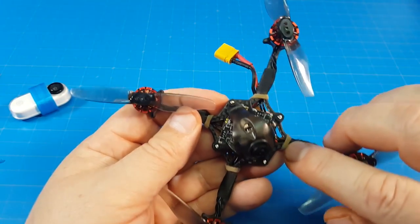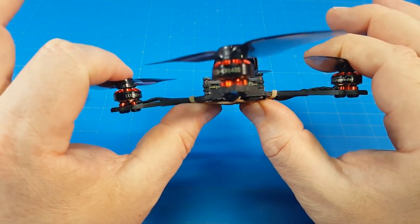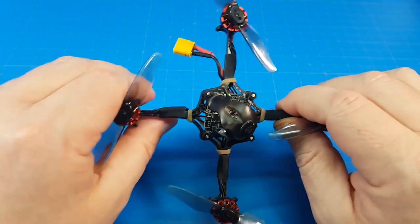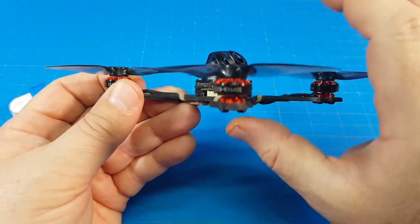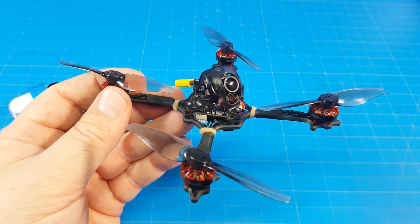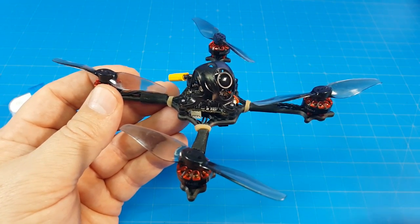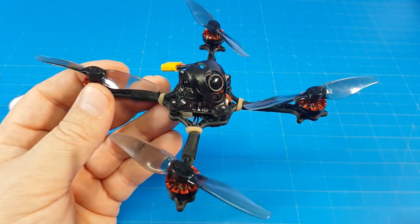One of my concerns with the frame was the pretty thin areas in the corners and the flex. Most of the flex is coming right where my thumb is — this area is pretty thin. Initially I was concerned, but as far as twisting goes, that's not bad. It's the straight-down flex that I'm showing. For this purpose and at only 42 grams, I think it's probably going to be just fine. I don't think many people would notice frame flex at this level — and if you're at that level of concern, you're probably building your own anyway. In my crashes, it lived up to everything I could give it.